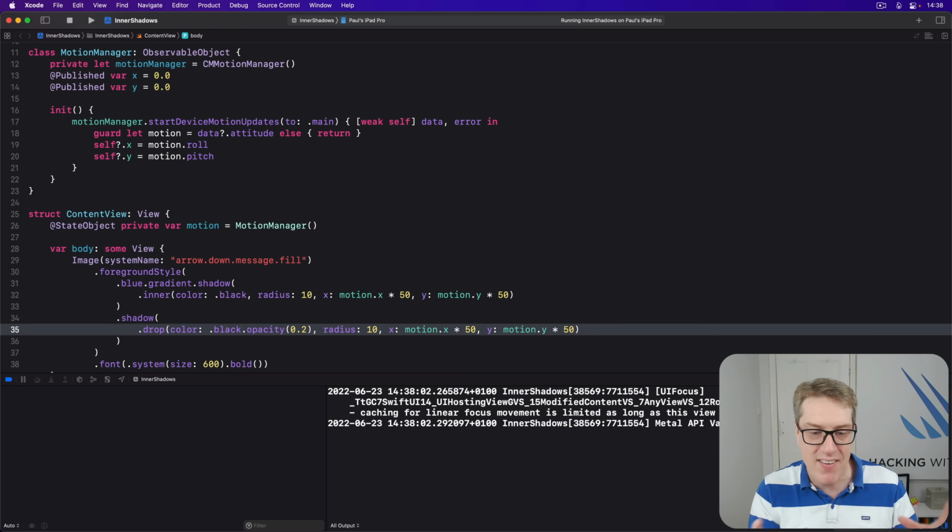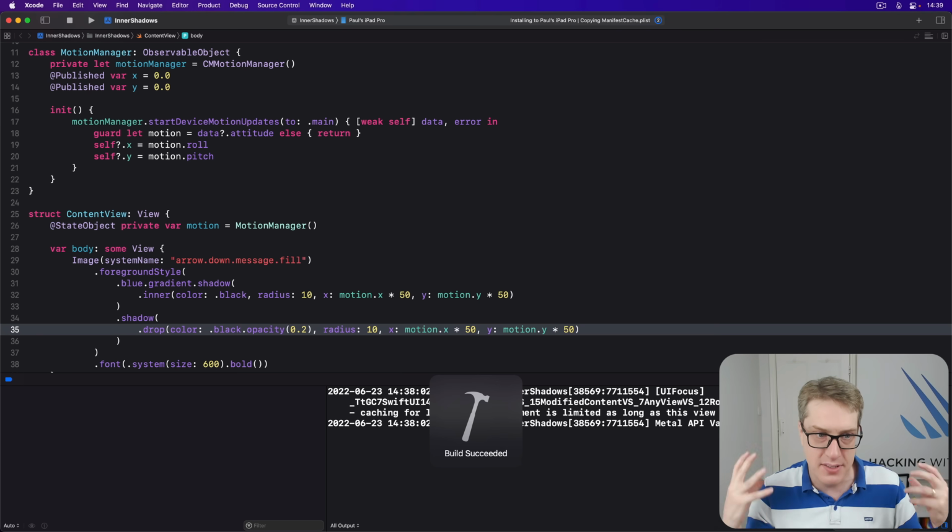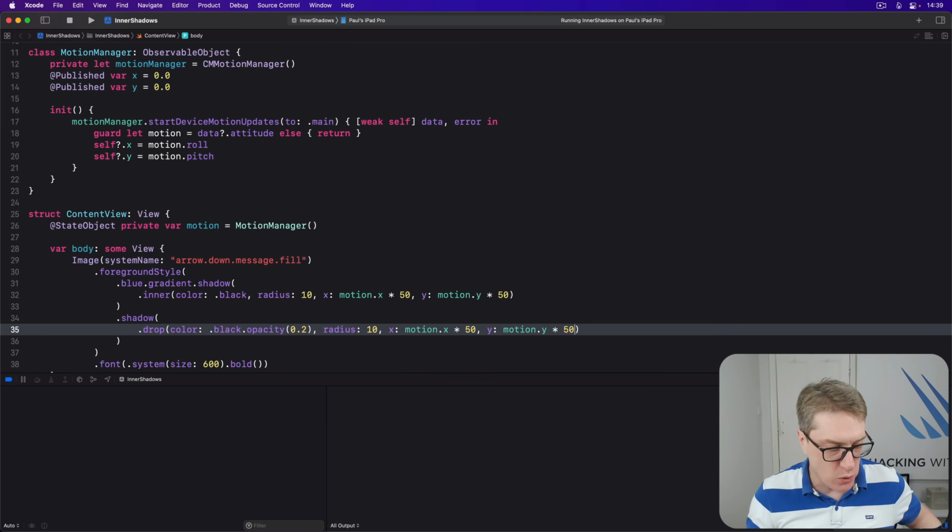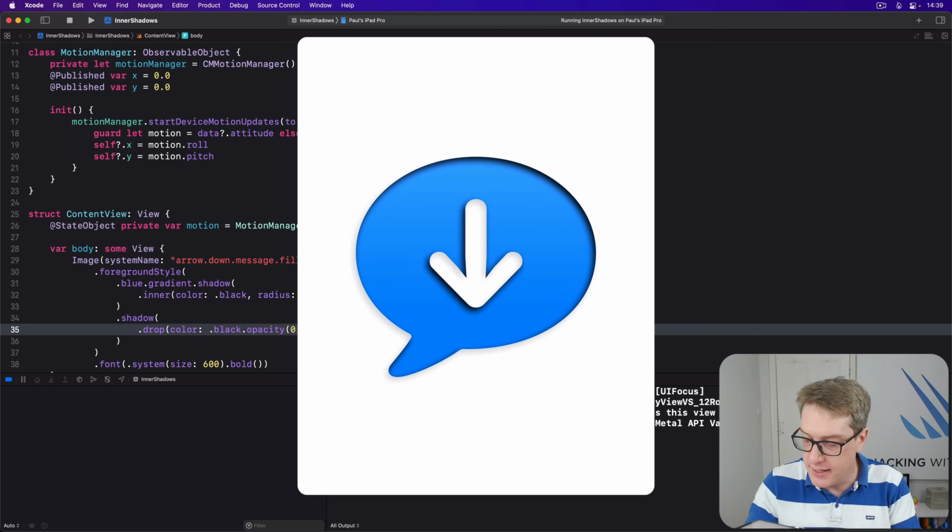And what this will make is a very interesting sort of embossed effect. There's a drop shadow and an inner shadow at the same time, as if there's all sorts of indenting going on. You see now, I move it around, it's like the arrow in the middle is raised or dropped or a bit of both. It's a much more interesting shape we have right now. It's kind of cut out in an emboss effect.